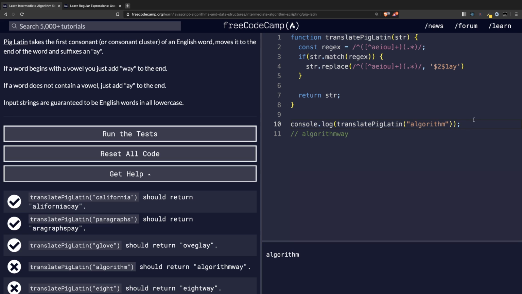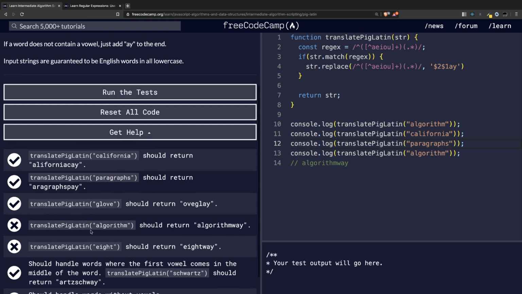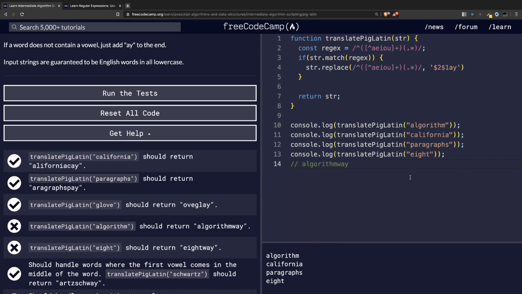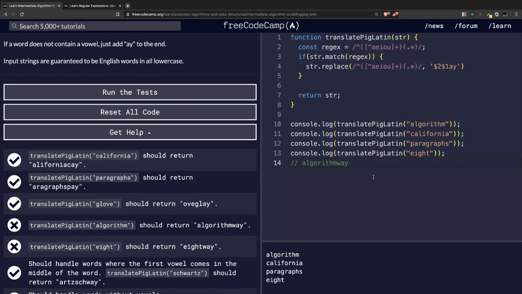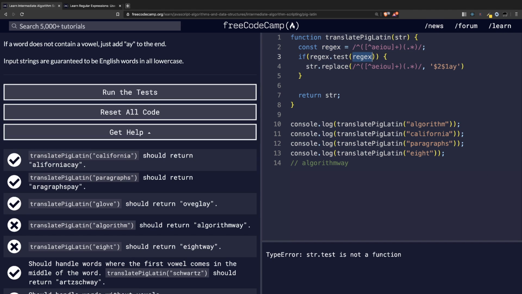Let me copy this over multiple times so we can check for California, for paragraph, for A. So California, oh no, doesn't work. In match. Oh, regex.test. Right? Test. Yeah. So we have regex.test the string.